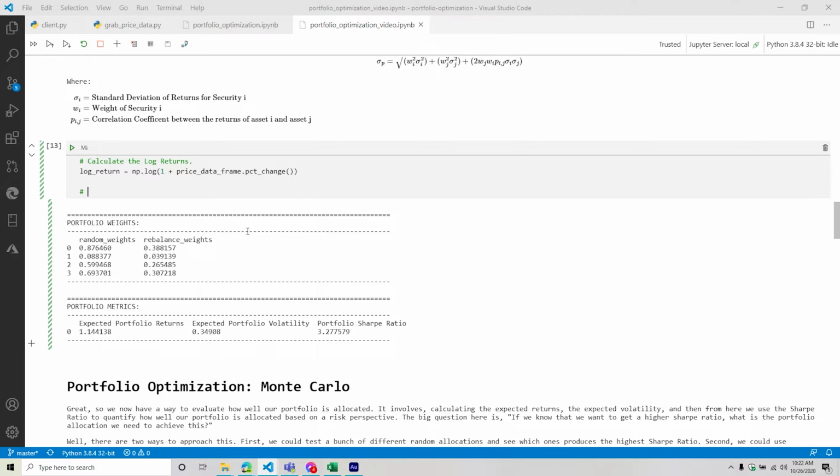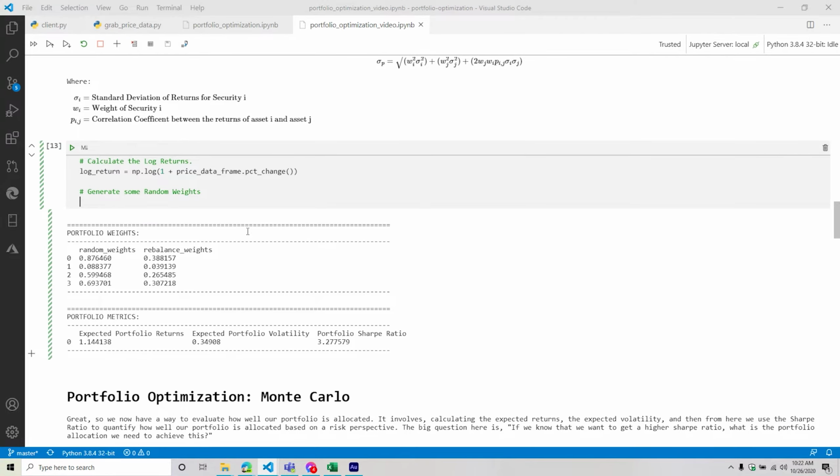Now, something we need to do is whenever you do something like a Monte Carlo simulation, a lot of people say, well, where should I start? So the first thing we need to determine is, well, what weights should we give each of our assets in our portfolio? Here's the answer. You just randomly guess. Sometimes the best place to start is you just randomly guess. And then you're going to run these iterations so many times with so many different random values that over time, if you do enough iterations, you should be able to capture the variation aspect of it. So we're going to just generate some random weights.